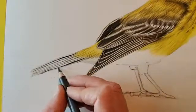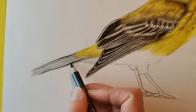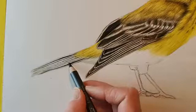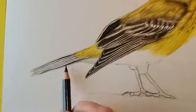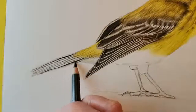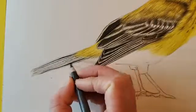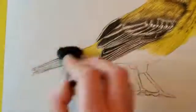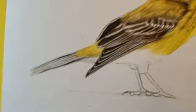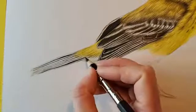So whenever you have a shadow like that, again, think about it being 3D. At least it helps me to visualize things. Imagine that feather up there is overlapping this one, and you could almost stick your pencil under that a little. For me, I'm a visual learner, so it really helps me to imagine things like that to help it sort of become 3D. Alright, that's not bad. A little more shadow here.